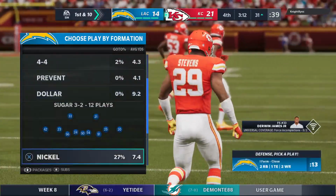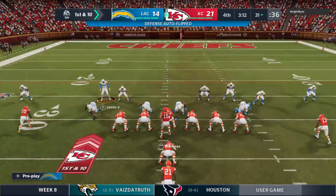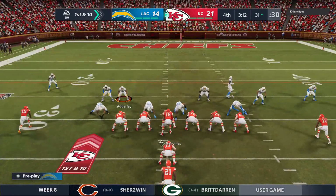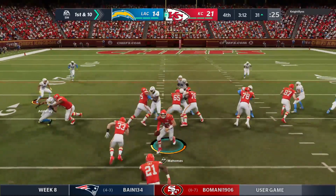That throw, Charles, over the middle of the field, and a few too many bodies in there, got picked. That's a normal situation, too, isn't it? No matter how hard you try and spread the field sometimes, there's always going to be a traffic jam, it feels like, towards the middle. And if there's any type of a missed throw or maybe the ball's tipped or just too many bodies in the area, an interception can result.